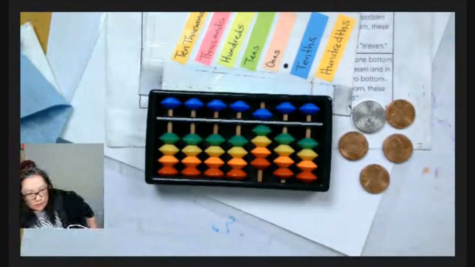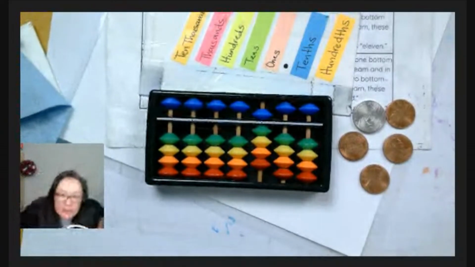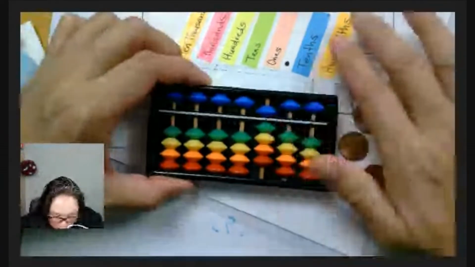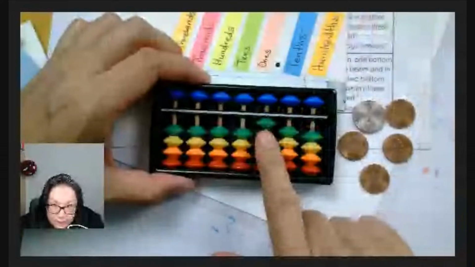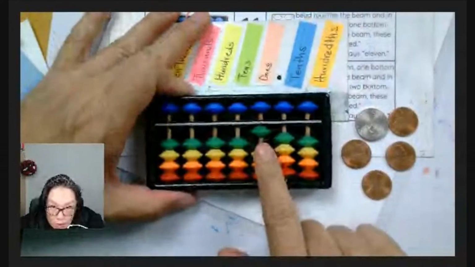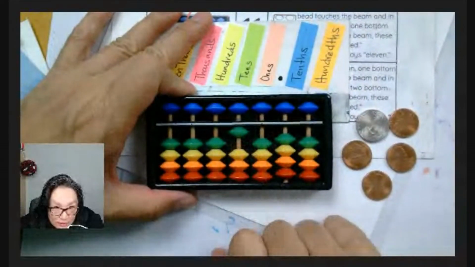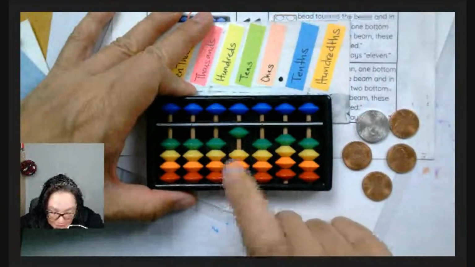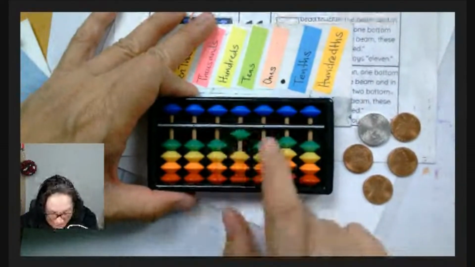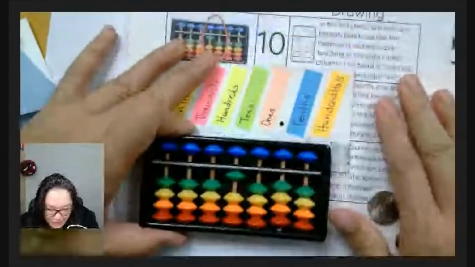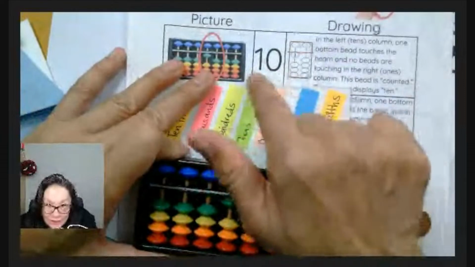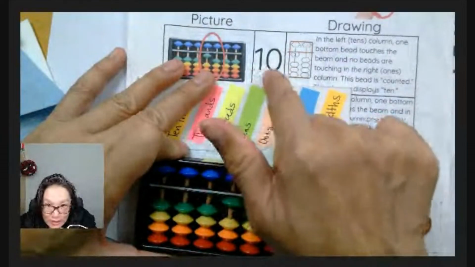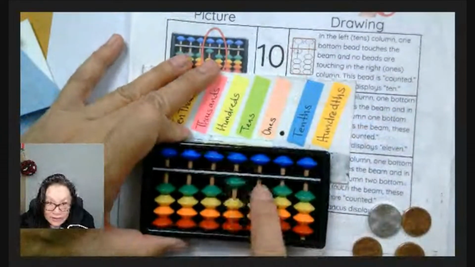Okay, what are we doing? We're going to do 10. What's 10? Well, if you notice, this is 1. If this is 1, that will be 10. What? Yes, it's simple. Because just as we write, we have our ones and our tens. Look at that. There's a 1 and a 0. 1, 0. That's 10.